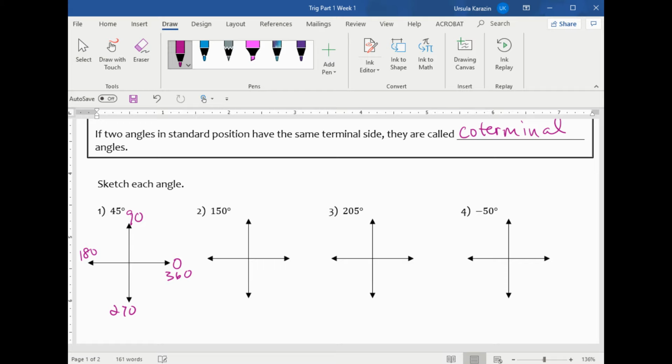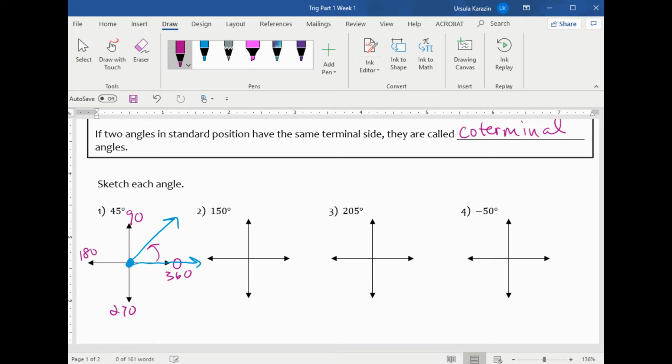So to draw an angle, the first thing we always need to do is put a point at the origin and then draw our initial side, which remember is right along the x-axis. And then I need 45 degrees. So that's going to be between 0 and 90. And you know what? I'm guessing you all know what it looks like anyway. So there's my angle, but I have to include a curved arrow, which we call a directional arrow, because everyone needs to know, did you go in the clockwise direction or the counterclockwise direction? In other words, is this positive 45 or a negative angle instead?